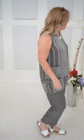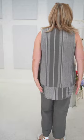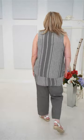You see the little bubble effect at the bottom? Super cute. So this actually gets narrow around this part of the hip. See that? It's more narrow than here. It's all about the details with Liv, right? Everything is so beautiful. Made with purpose. There's a reason for everything. No detail is overlooked.